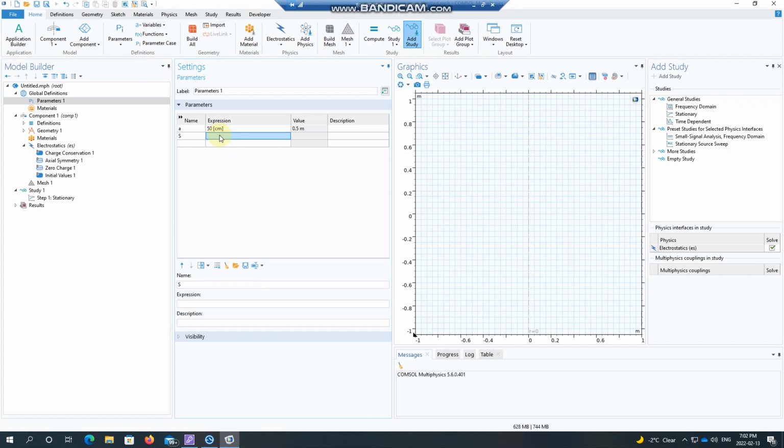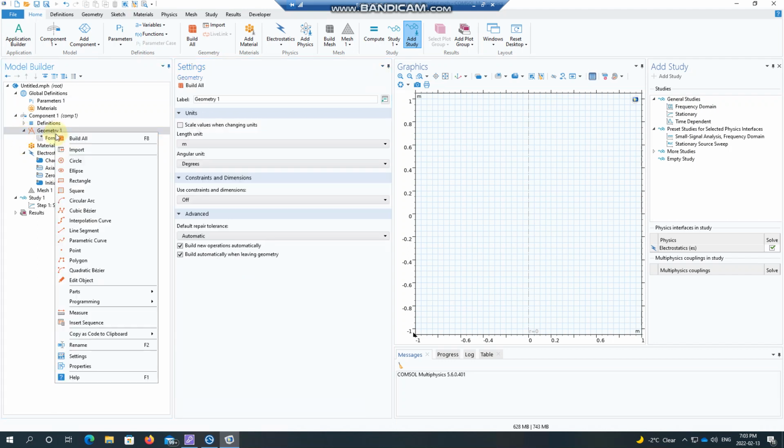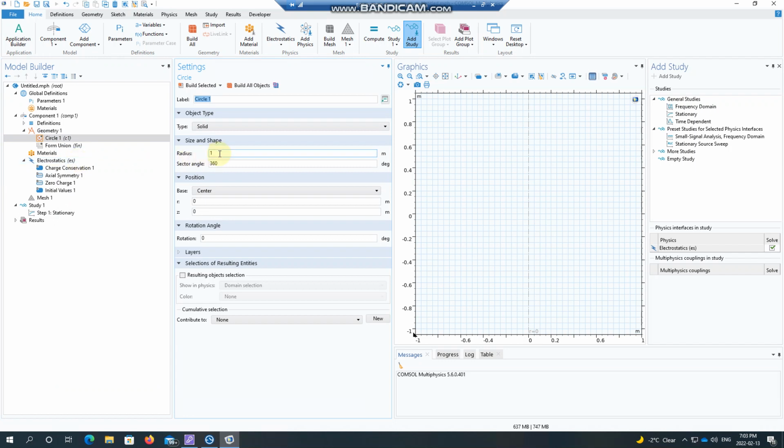If you select smaller s, since that is already defined in COMSOL, it gives you an error. That's why I chose capital S. Then go to geometry.